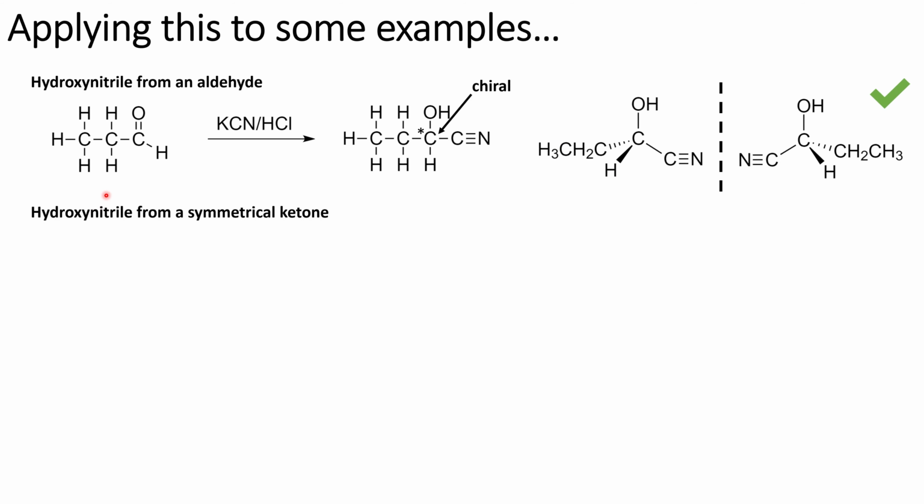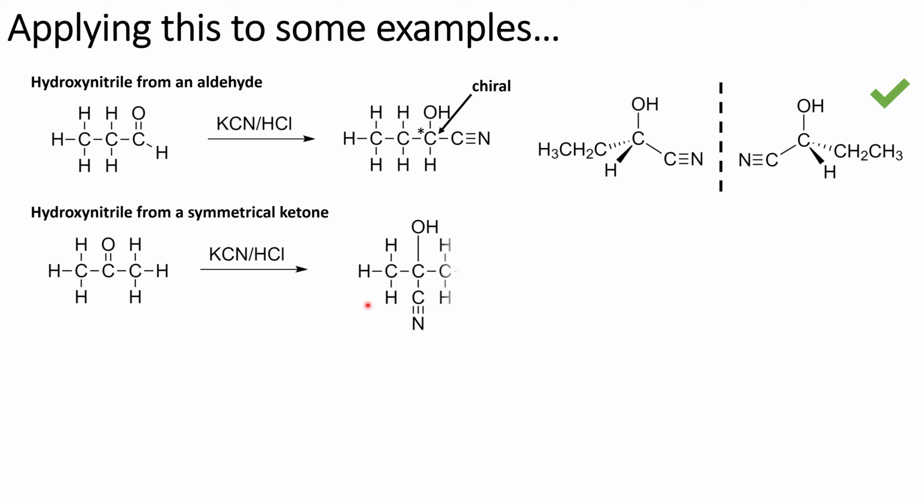Next, let's have a look at the formation of a hydroxynitrile from a ketone which shows symmetry. Here I've shown propanone or acetone, same reaction conditions. The nitrile group's going to go here, and this will become an OH group. There we are. Let's try and name it. So our longest chain, counting from the nitrile group, 1, 2, 3. So we're looking at propane nitrile. And then on position 2, we've got methyl and hydroxy. H comes before M in the alphabet. So this is 2-hydroxy, 2-methyl, propane nitrile.